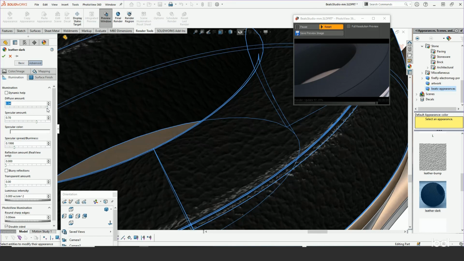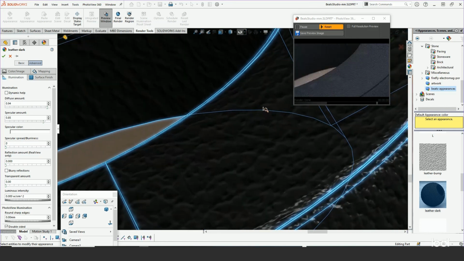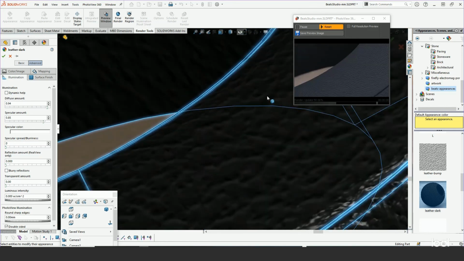And then likewise, the specular color, depending on how much specularity it has, would usually be a light or a white. And so I want a good amount of specularity, and then you can blur that specularity. So here, it's a little hard to see, so we have to get in a little closer.